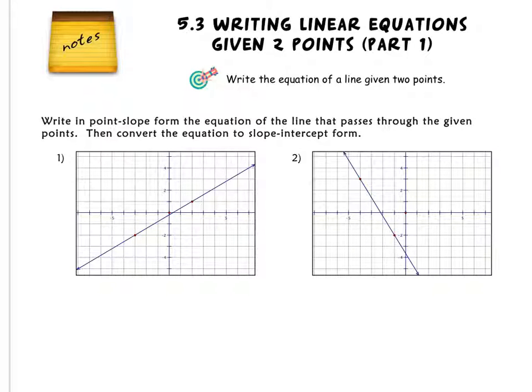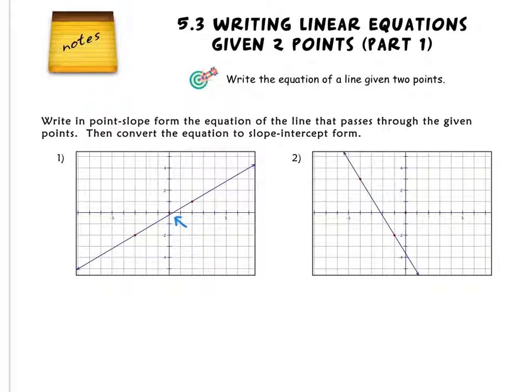All right, our goal in this section is to be able to write the equation of the line, but to start by writing it in point-slope form and then eventually converting it into slope-intercept form. So there's a reason for this. If you look at our graph, you can see right here where our line is crossing the y-axis, but it's not crossing at an exact point. And since it's not crossing at an exact point, we can't use slope-intercept form to write the equation of the line. So we have to use other information that is given to us.